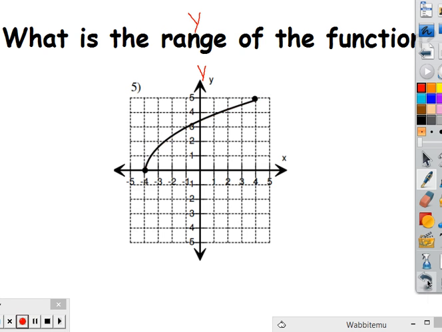And so we're going to start down here at the bottom of that line, and this is where it starts with our least value of y, and so that would be -4, and all of the numbers that are between are our y values, and the top of that graph is up here where you have 0 at the bottom and 5 up at the top. So it ranges from 0 on the y-axis to 5.